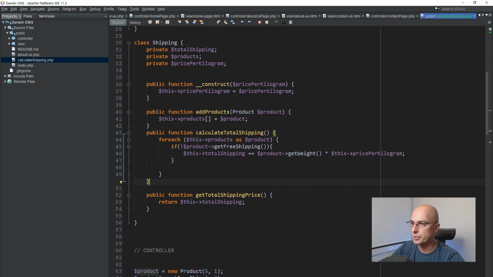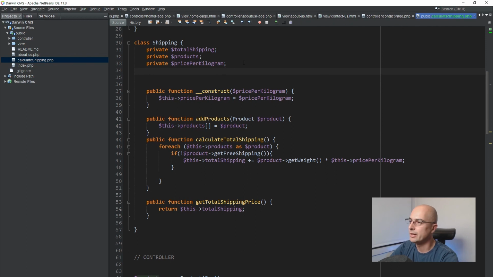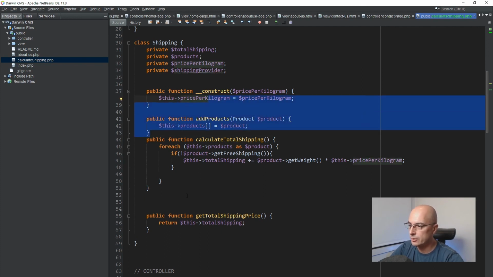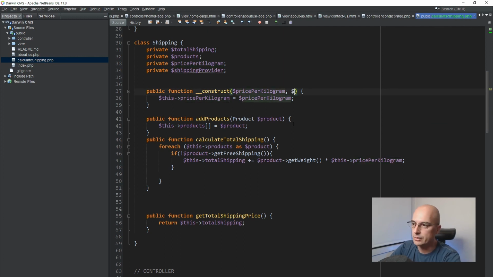And here, if we now need to get a new requirement, like setting a different shipping provider or shipping service, the courier service, we would just have a private property like shipping provider, and then we would use the same logic that we had for the products, where we would either set it here, or maybe while constructing the class we would send in the shipping provider, and that way we are always sure that the shipping provider is set with the shipping class.